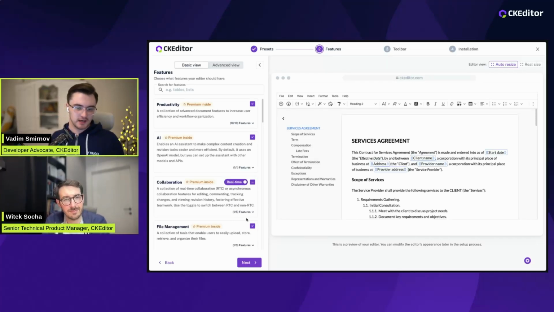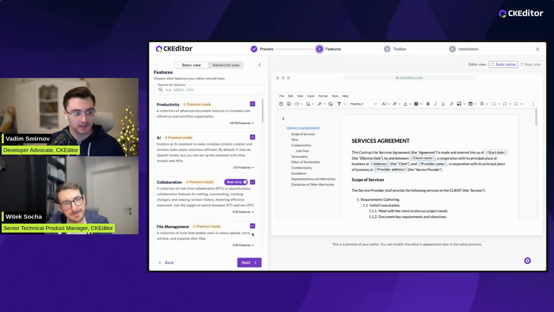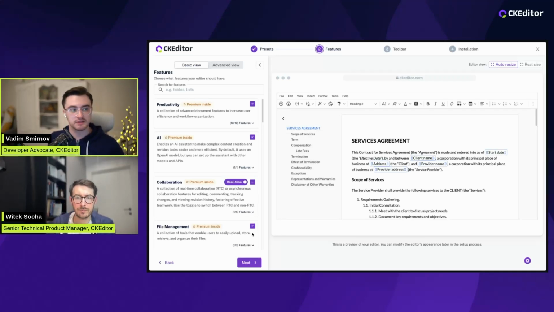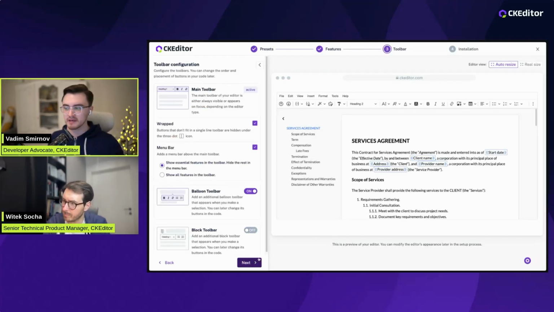But I also want to mention that this is the step when you can enable features, but that's not the only option, and I just want to stress it, because you can be safe with that setup, and you can later on in the code add additional things, if you feel so. If you realize, oh, that's actually missing and I didn't realize that when I created the starter using the builder. With that being said, we will keep the setup tailored to the preset specifically. We will not add anything additionally and just move to the next step.